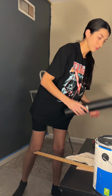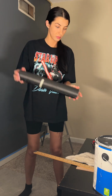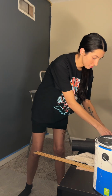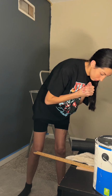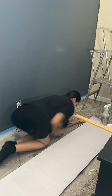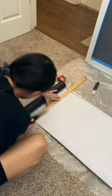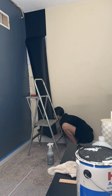So when it comes to wallpaper, you start with your wallpaper. I highly suggest that you have a tape measure and or ruler. I like to use both so that my lines are cut straight, but the tape measure I can measure the wallpaper with. Also need a little squeegee pusher thingy, and then scissors to cut the wallpaper and a razor blade to trim it off of the wall, if that makes sense. It's a lot. I don't really know if you guys were even wondering how to put up wallpaper if you're just watching to watch me put up wallpaper, but I measured the wall, measured the wallpaper, and then put it up. I watched a lot of videos.